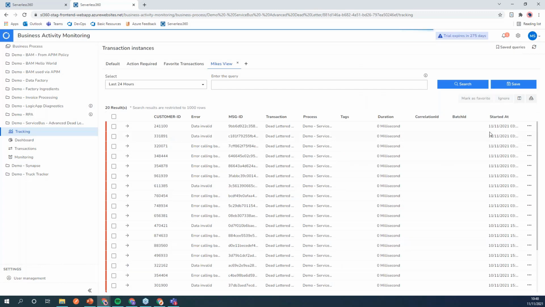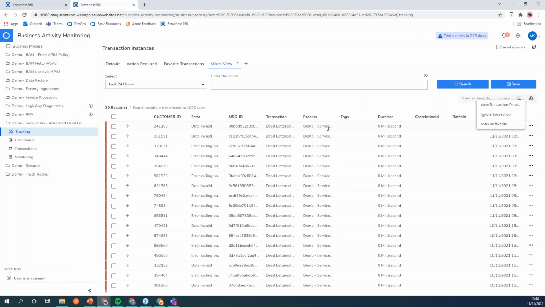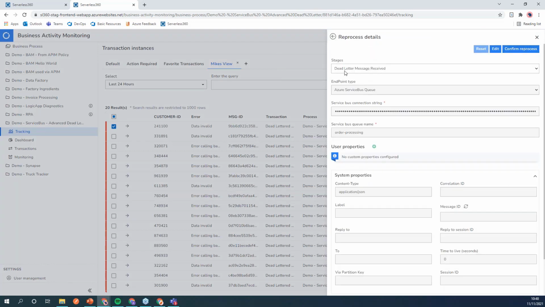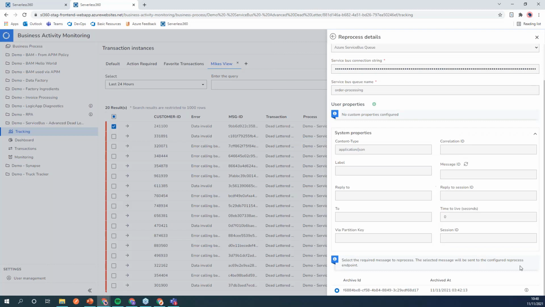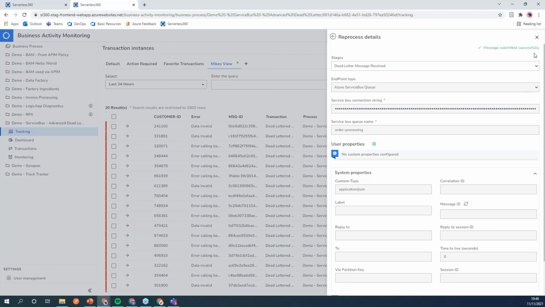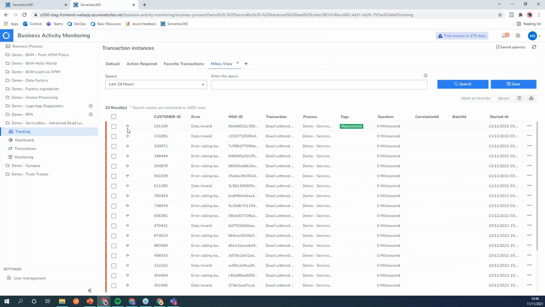And I can basically have a look at what the problem was, and if I decide that one I'm going to resubmit, I think, if I remember right, I've got this configured. So yeah, we've got a resubmitting option here, so I can say, right, we're happy with this message, we're going to push it back to the service bus queue. I can modify some properties if I want, and I can just confirm the reprocess, and that'll drop that message back onto the queue. And we can see that message has been updated with a tag here to say it was reprocessed, and that'll go back through the system, and hopefully that'll be successful.